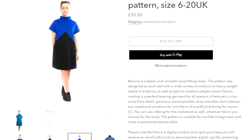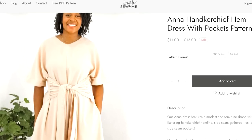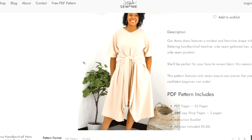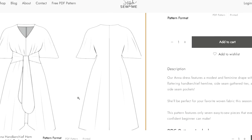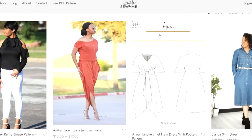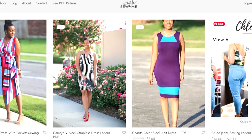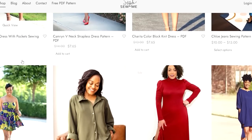There's also the Maxine Dress — you can do colour blocking with that; it's a knit dress pattern but looks more structured, almost a shift dress style. The Very Easy Vogue 9363 I showed earlier with the handkerchief style hem has a similar counterpart in the Style Sew Me Anna Dress if you prefer an indie pattern over a big four. Style Sew Me patterns are great — I made a lovely jacket, the Nikki Blazer, last year. Their unique style dresses appear to be drafted for a taller person, around five foot eight, so they may be a great pattern company if you're on the taller side.